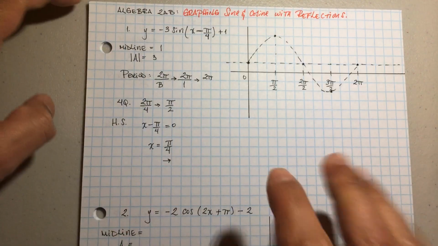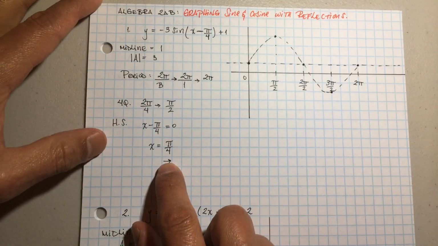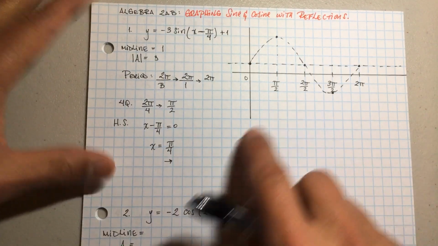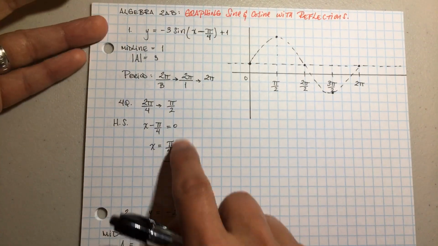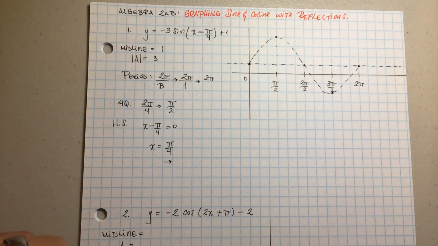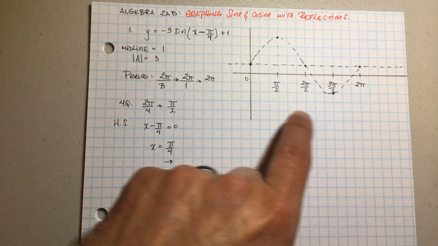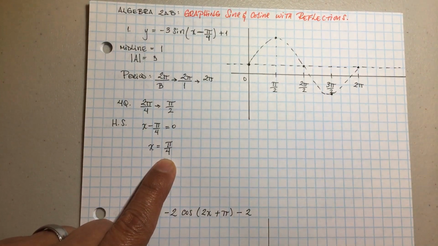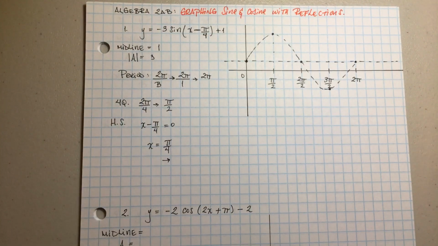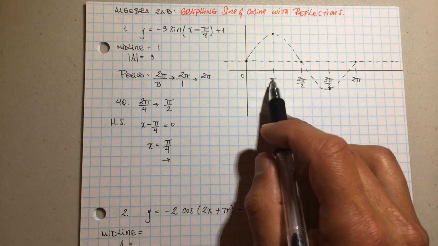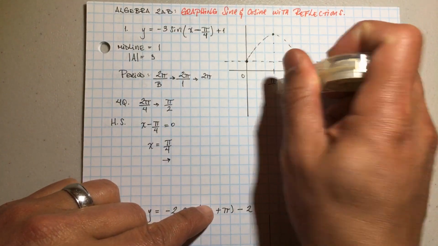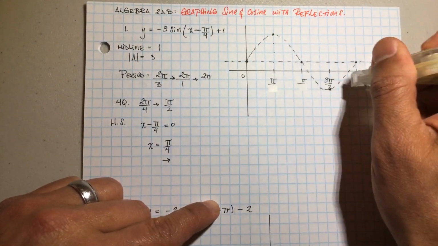Nice. Now, let's go ahead and shift it pi over 4 units. Here's a problem though. This is pi over 2. How do I figure out how much I have to move it? Well, remember, we're going to have to change these in terms of 4s. So we're going to have to rewrite these so that they're pi over 4s. And how do we do that? Remember, pi over 2, if I multiply the top and the bottom by 2, that's going to give me 2 pi over 4. So let me change these guys right here.